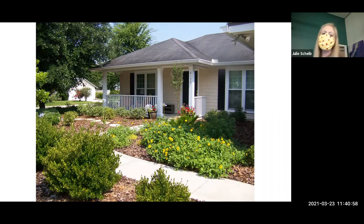So they've removed the turf grass. They've installed beach sunflower, a low-growing, very drought-tolerant ground cover. They've got some other shrubs in the landscape. They've got pathways, though. You know, certainly you don't want to be walking through shrubs and stuff, but it's a maintained landscape that has easy access as well, and it functions well for them. So there's lots of options.